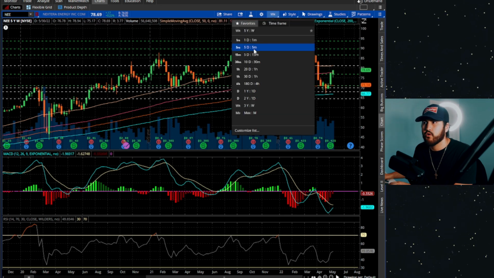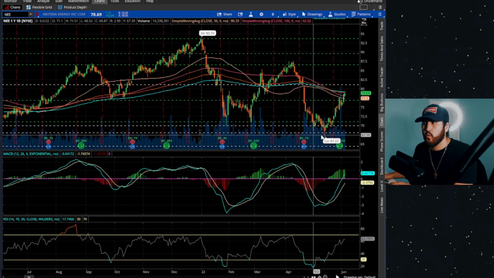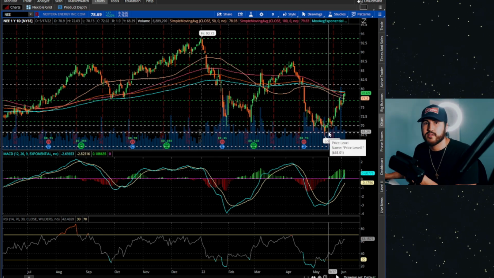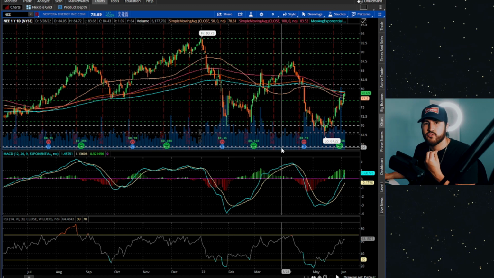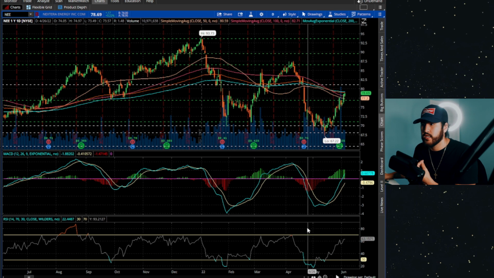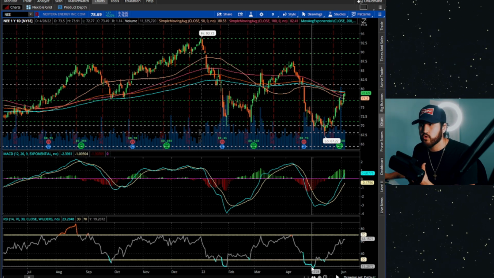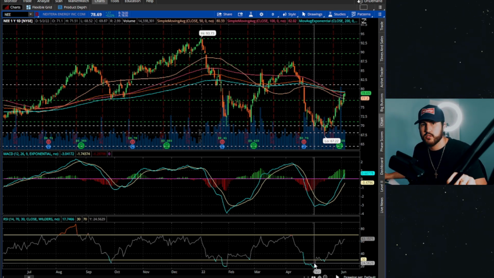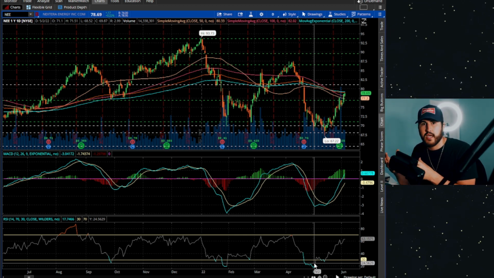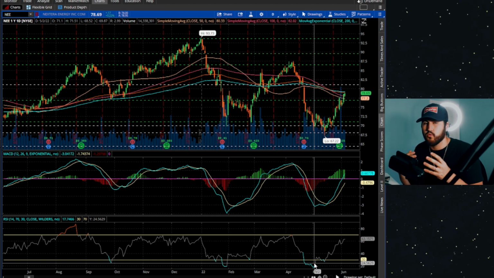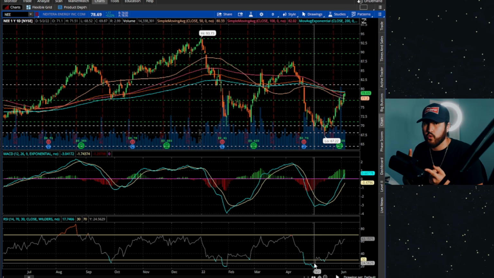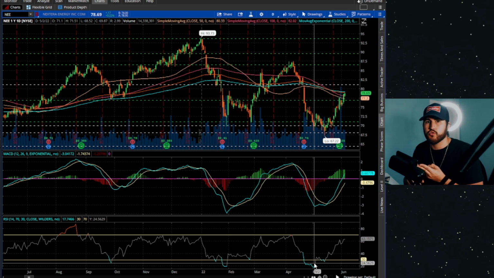So if we hop back onto the daily chart, once we tested that range, me personally, I thought that it was a good time to get into the stock. And look what the stock did. We tested that range. We were oversold on the RSI. That's important to know because that is combining support and resistance with other technical indicators such as the relative strength index.